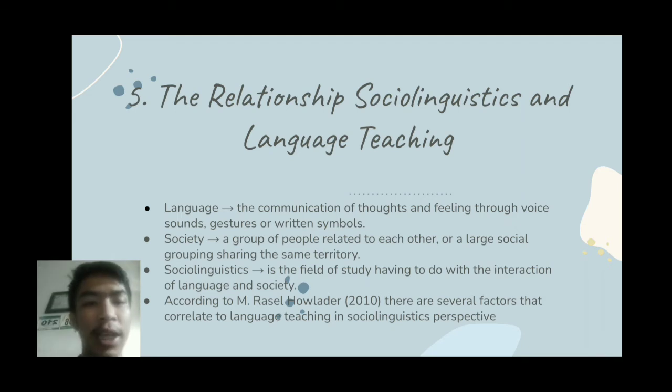Society is a group of people related to each other, or a large social grouping sharing the same territory. So, sociolinguistics is the field of study having to do with the interaction of language and society. According to Rachel Howlader, 2010, there are several factors that correlate to language teaching from a sociolinguistic perspective.